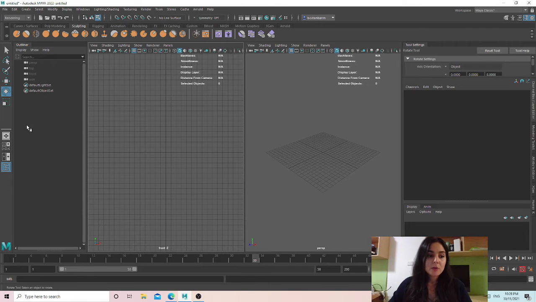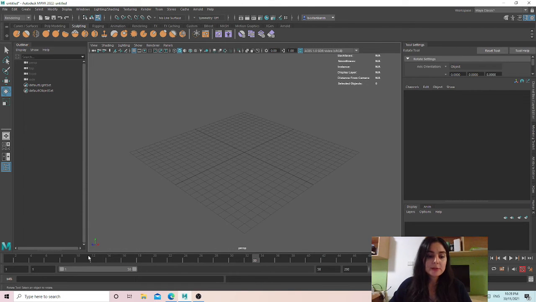So below the viewports, we have the time slider. The time slider is used for animation. Whenever you do animation, you need to use the time slider. Above the time slider, we have the range slider.